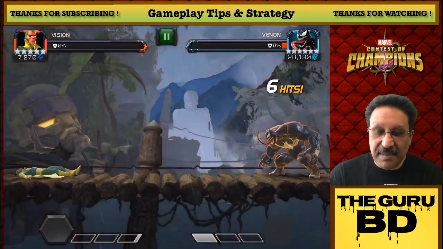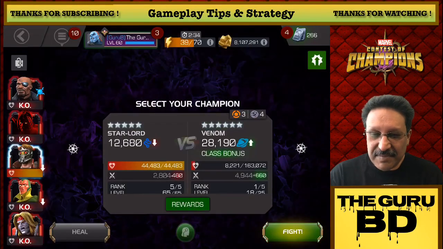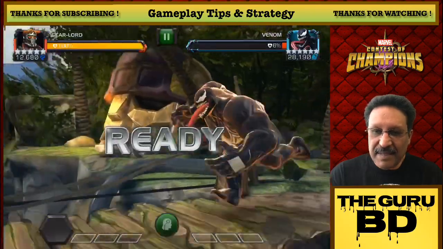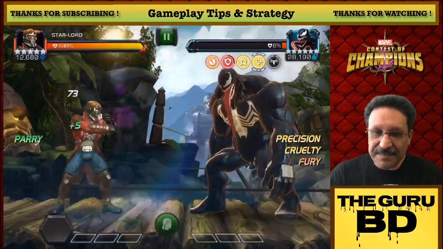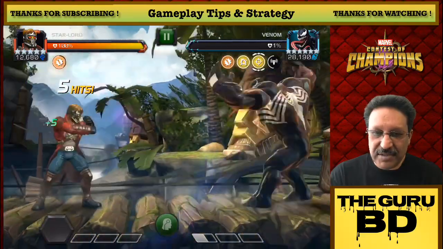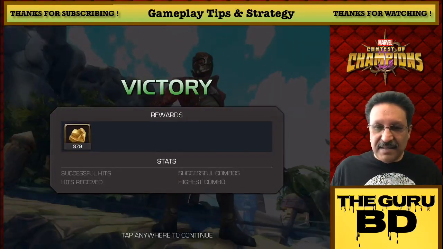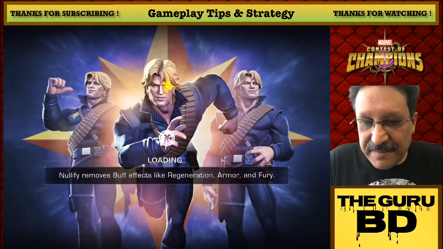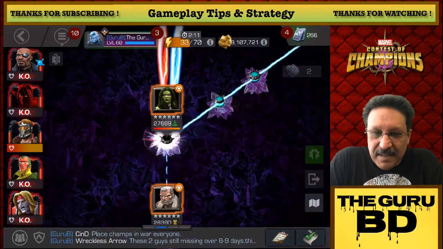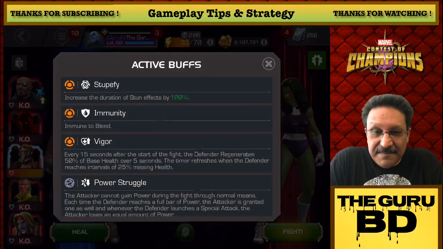So a Mystic Champ might have been nice to bring in here, but I don't have any bleed immune Mystic Champs. You really want bleed immune champs in this gameplay, but any Mystic champ would have handled that Venom much better. Even a Doctor Strange to nullify, but I don't have a 5-star Doctor Strange that is awakened to do that. I have a 6-star Doctor Strange, but he's not awakened, and I have a 4-star, which is absolutely no use to us in these fights.